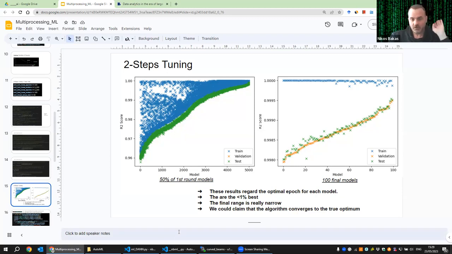Let's say I have 2 million combinations. I randomly select, totally randomly, the first 10,000 models.